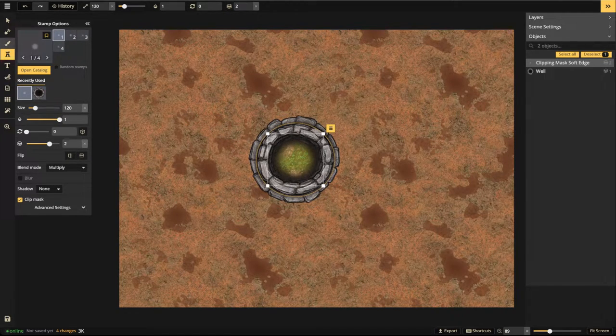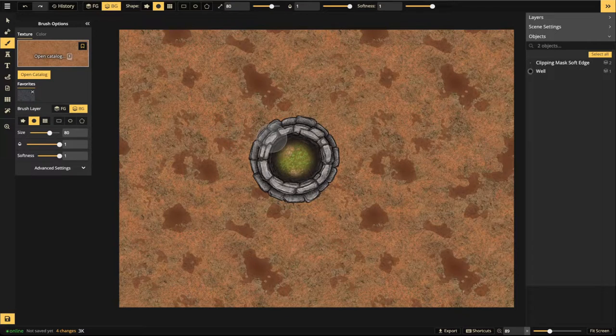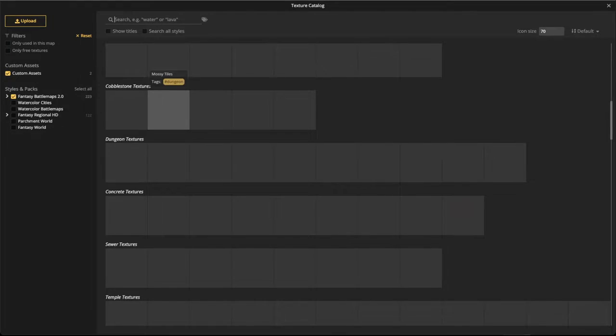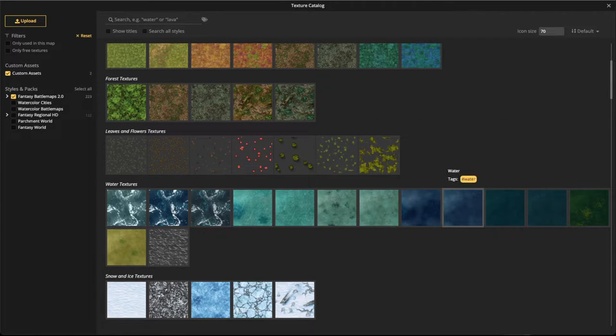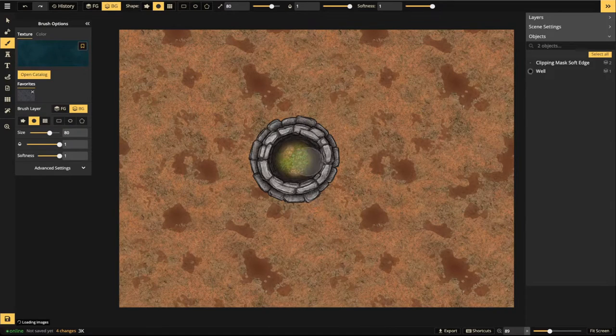So obviously, if I want to show like water or slime, or even lava or whatever I wanted to show, I can now paint that in. Now, since it's a well, it's probably going to be a little bit dark down there, so you're not going to see the water very well. So let's use a darker water texture and just paint right on that FG layer, and you'll see there's a little bit of water in there, just like that, right? It's really just as simple as that, right? So it's not that complex.